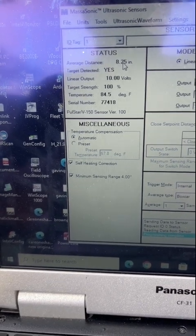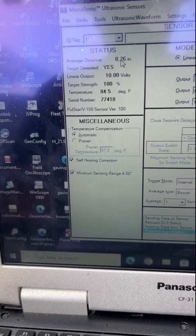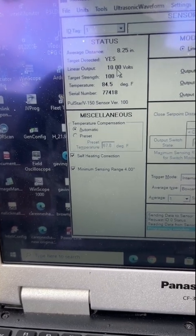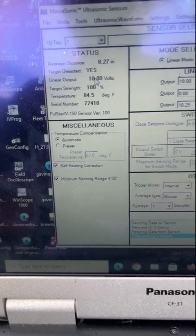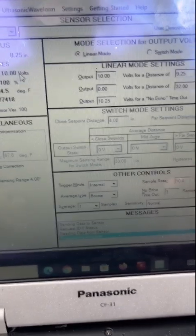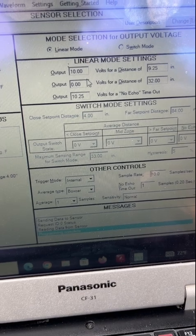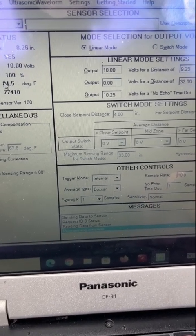So remember it's slightly overfilled. That's why it's giving you 10 volts. That's going to basically correlate to 100%. 9 volts would be 90%, 8 volts would be 80%, 5 volts would be 50%, 0 volts would be empty. As indicated here, 32 inches, output of 0 volts, that's letting you know that it's going to be empty, and it actually gives you the temperature and stuff too.